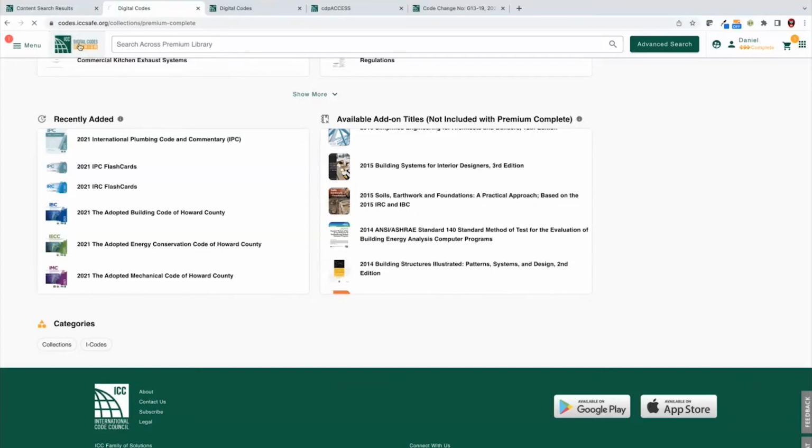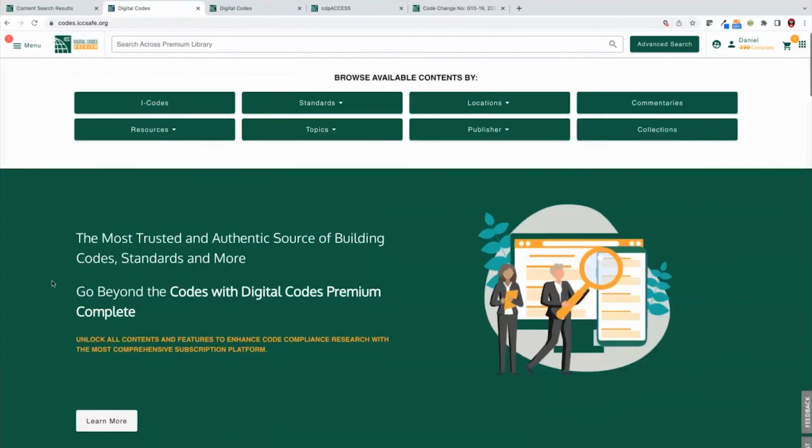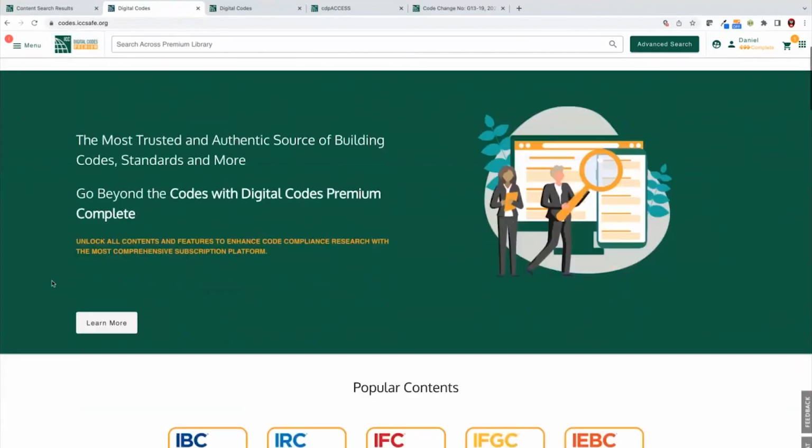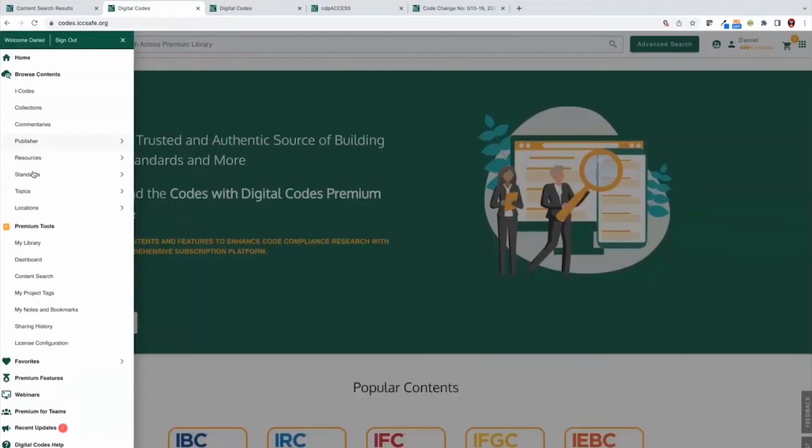And then on the carousel, Daniel, show where you have a collection there, with the premium as opposed to a PDF. All the titles that we have digitized and all the features that Daniel is showing are the premium titles, as we call them, digital codes premium. So the ability to make notes, highlight, copy, paste, all that is available. There are some older codes, or some standards, that may be in a PDF view, so you can still view the content. It just doesn't have those features.